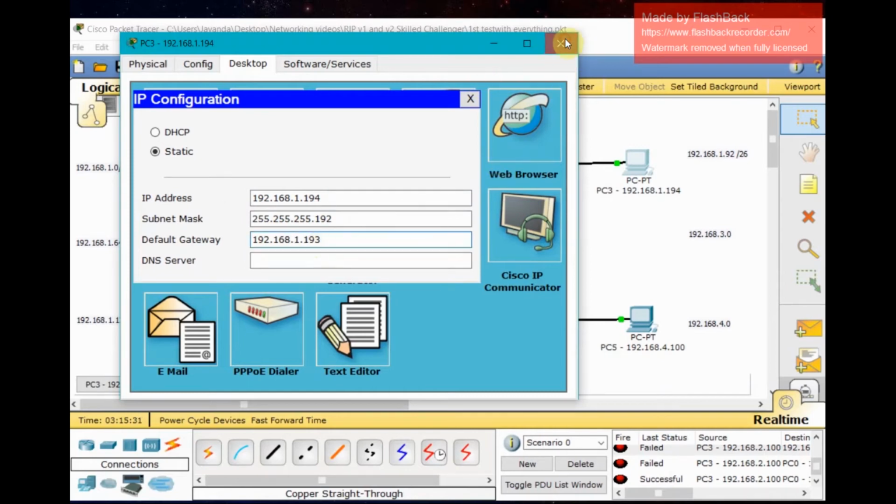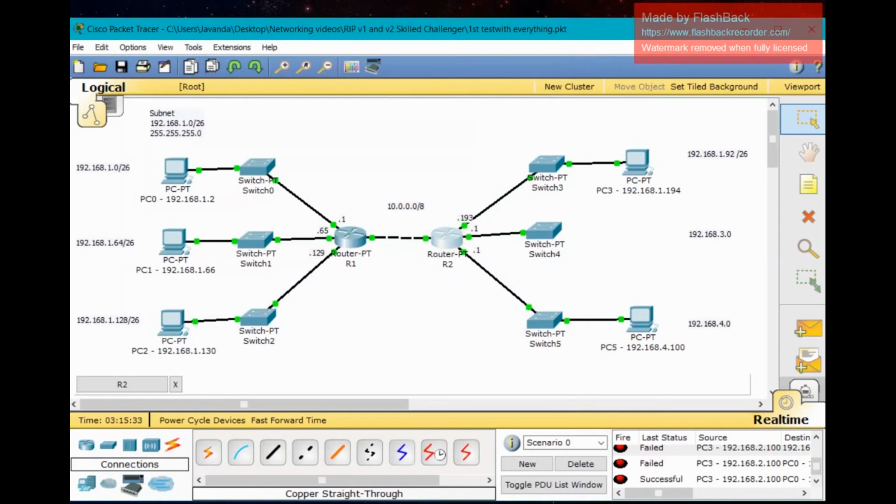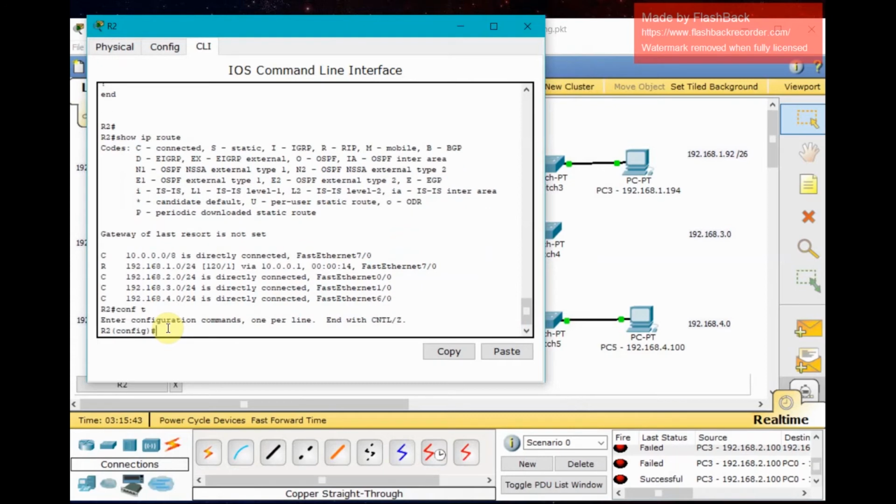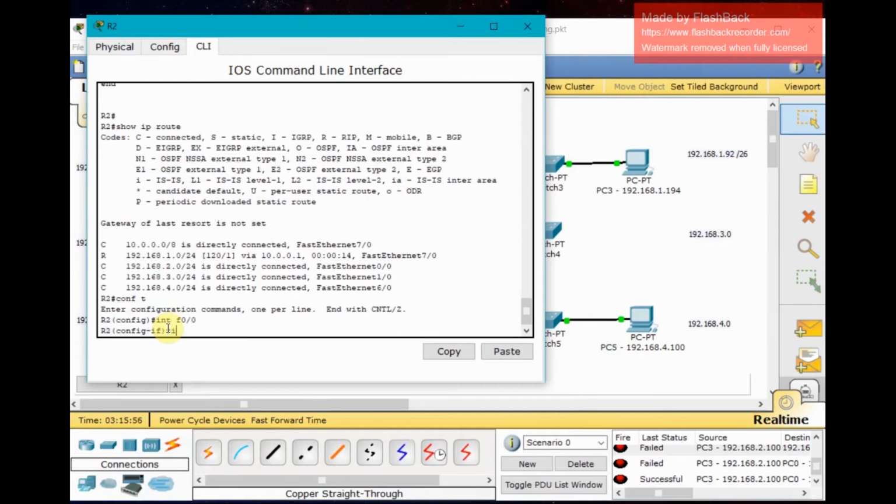Because we did that, we have to go back to router 2 and change the configuration. So we're going to global config mode, and then we're going to enter int f0/0 and change the IP address.